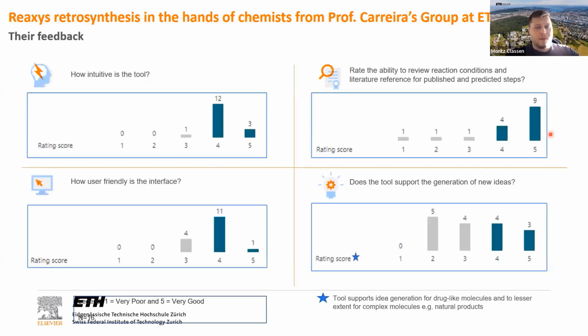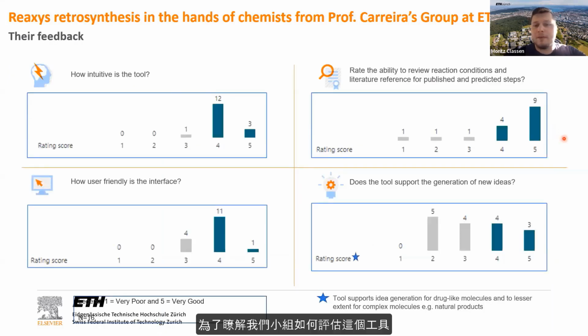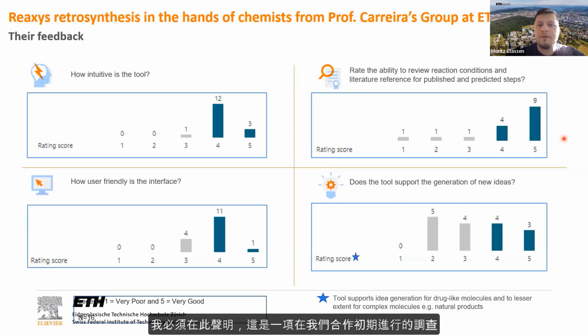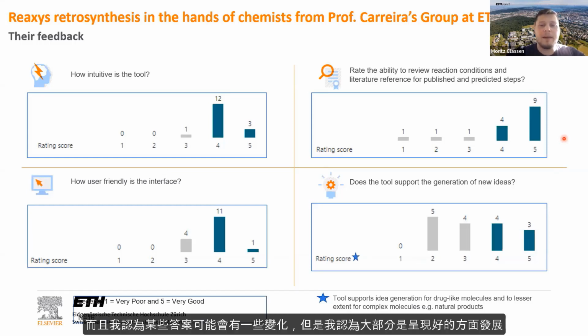To see how our group judged this tool, we want to give a quick overview of a survey done within our research group regarding the predictive retrosynthesis tool. I have to preface that this survey was done quite early in our collaboration, and I think some of the answers might change a bit, although I would say mostly only for the better.